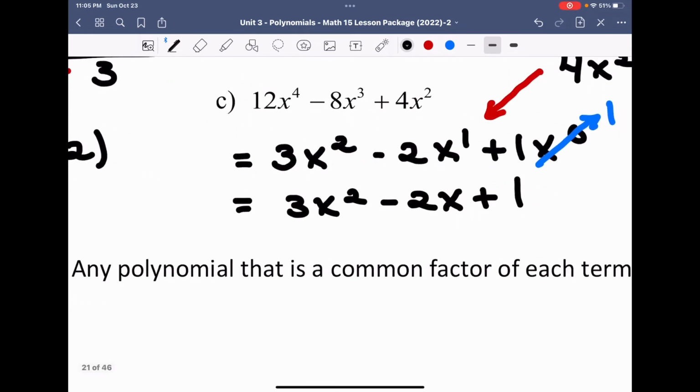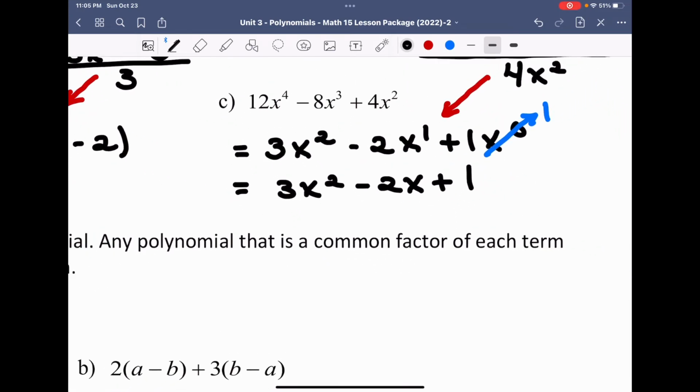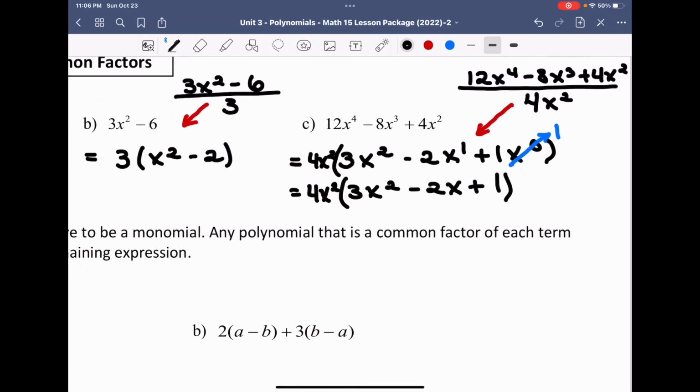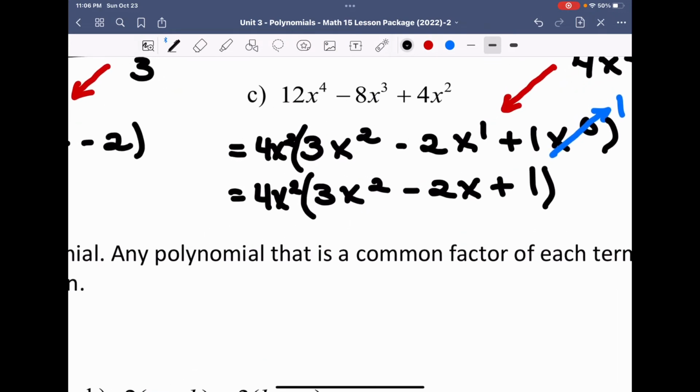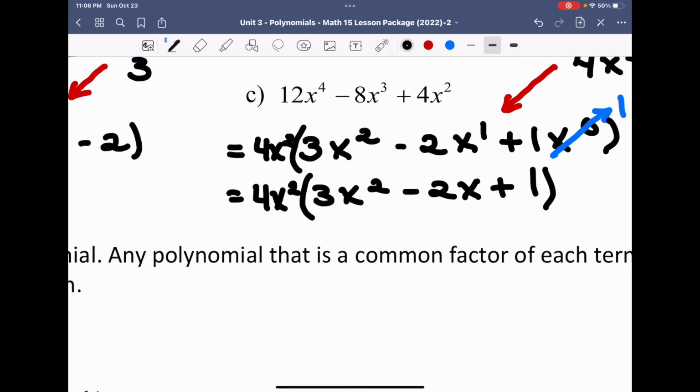And what I need to add to this, I totally forgot to include this, but we need to make sure that this is equal to, or before the equal sign, I need to remove the 4x squared outside of the bracket, because if that's our greatest common factor, it has to go outside the brackets, and everything that it was multiplied to, or everything we divided in this case, needs to go on the outside as the greatest common factor. So our term should include this 4x squared on the outside.